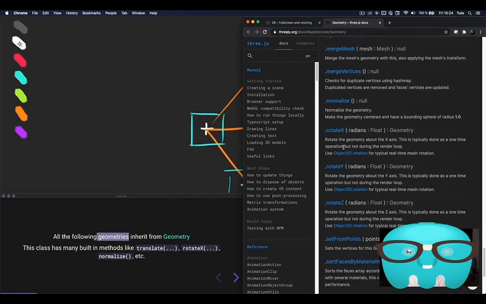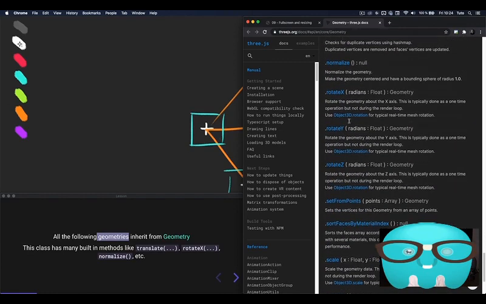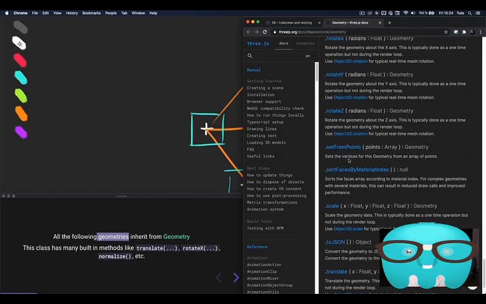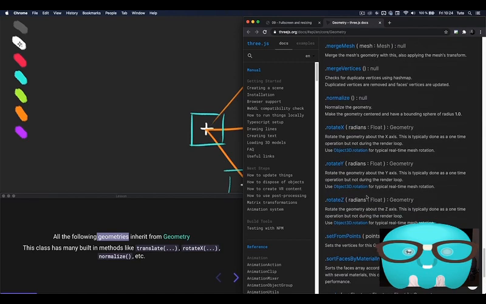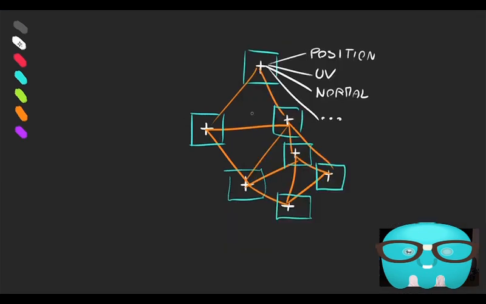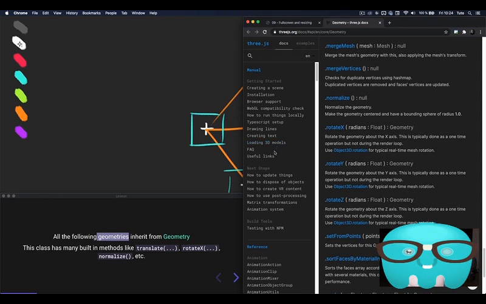You can see some of them here, and they are going to be interesting because you have things like rotateX, rotateY, rotateZ. You also have scale and translate. These are a way to translate, to rotate, to transform the vertices. You're not going to move the mesh, you're going to move the vertices of the geometry. Sometimes it's more interesting to move those vertices.